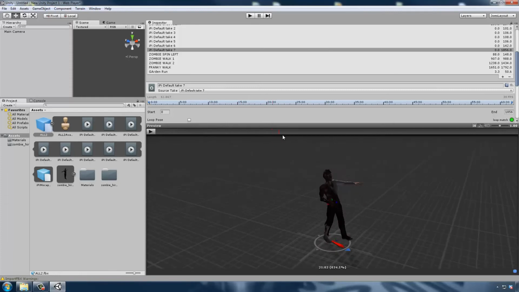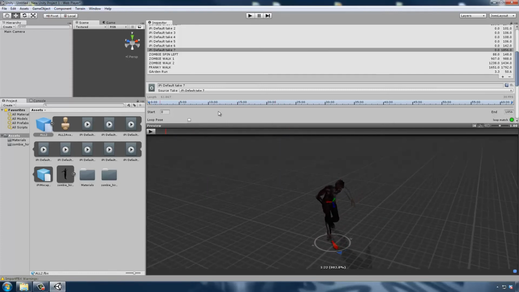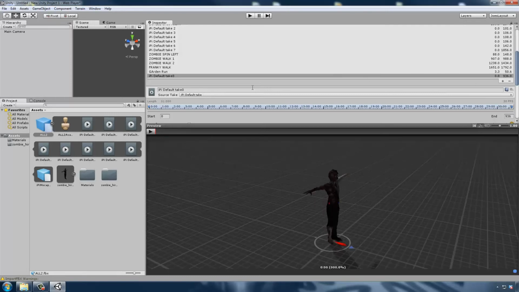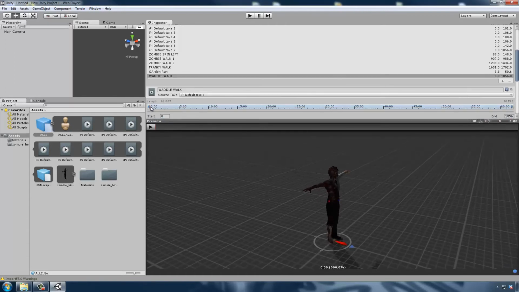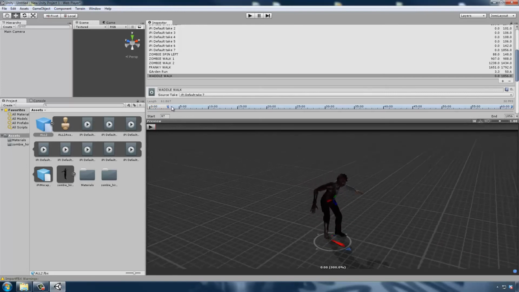And there's a waddle walk. Let's do the waddle walk real quick. Taking it from default 7. So let's call it from default 7. We're going to call it waddle walk. Okay, so find the beginning of waddle walk.